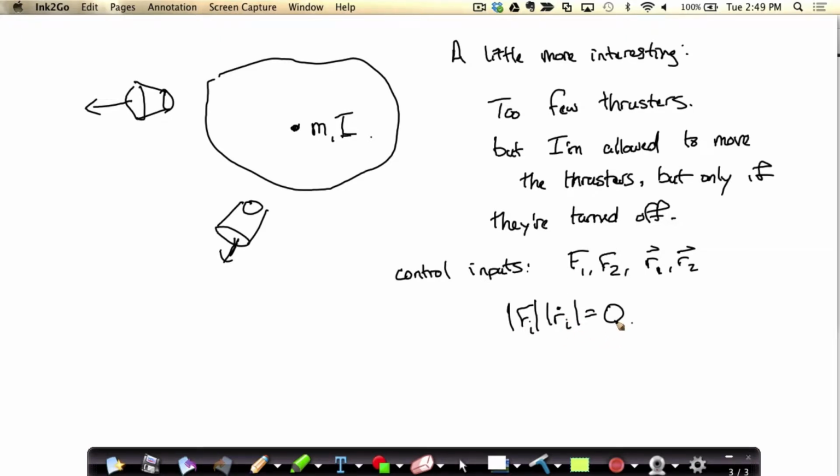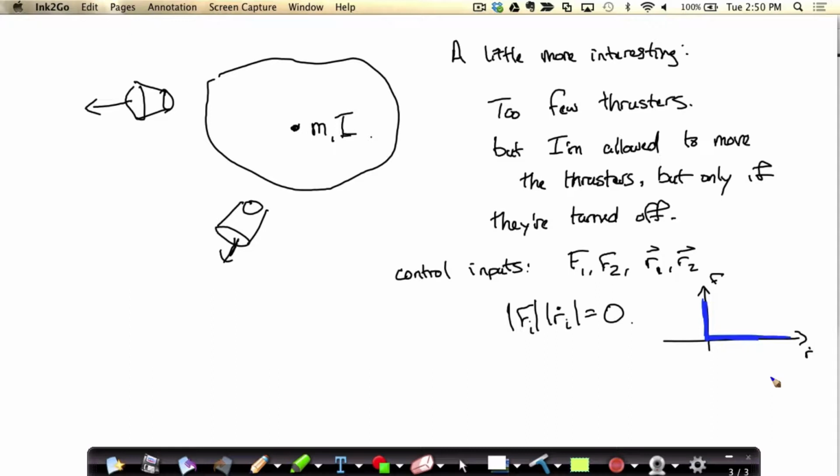Okay. But this suddenly is a much harder problem because, well, this is a non-convex constraint. This is an either-or constraint, right? So if I were to plot it in my R dot and F, I'm allowed to have F be positive, or I'm allowed to have velocity, but I'm not allowed to have anything else, right? So you could think of that as a non-convex constraint. Something in the interior, the convex combination of those 2 points, is not necessarily in that set. So that's a harder planning problem, a harder control problem.